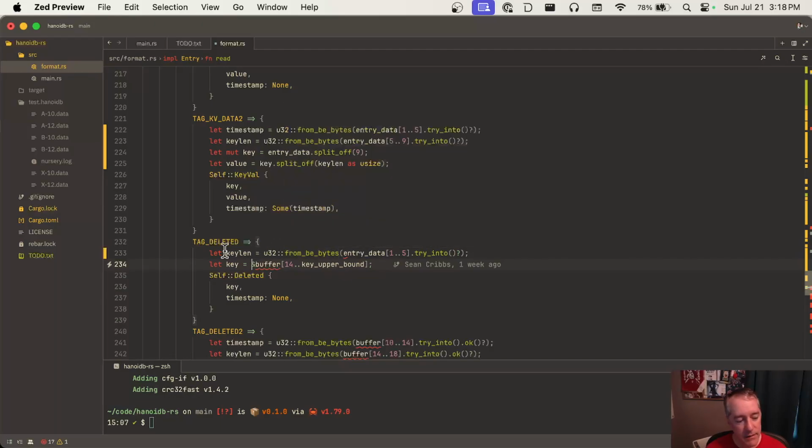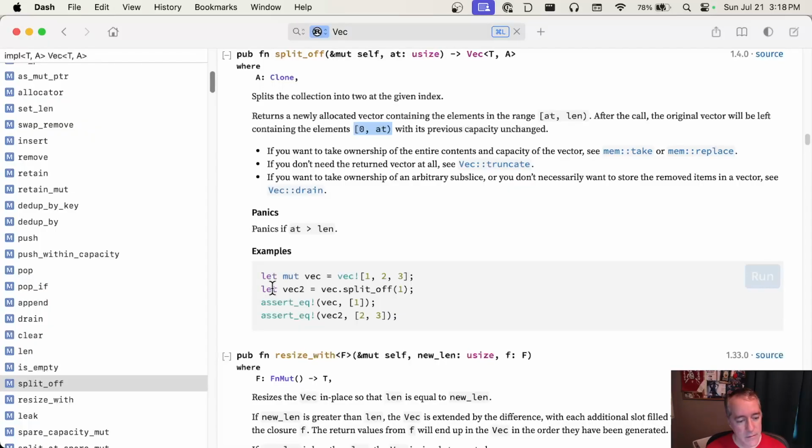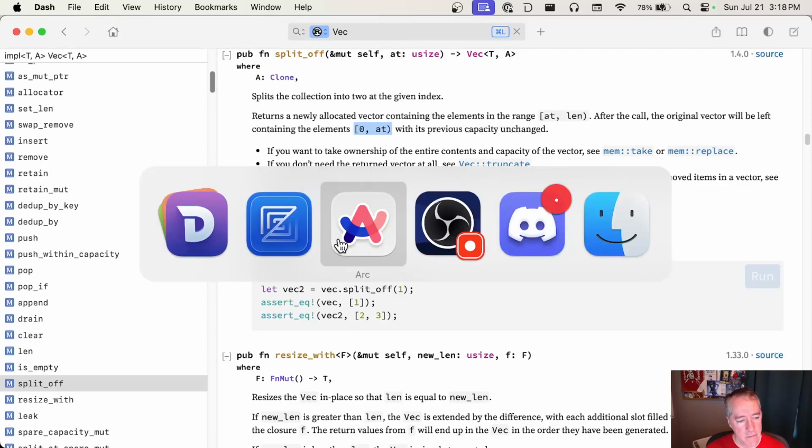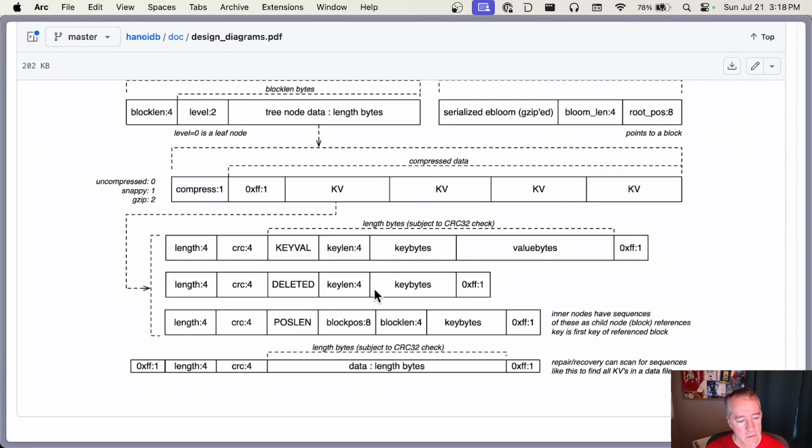Interestingly, in that format, the key length is almost pointless because it's a deleted entry. You just need the length.